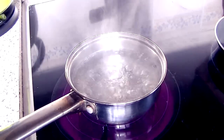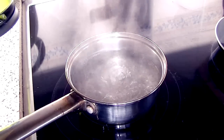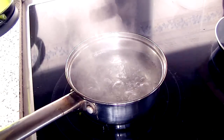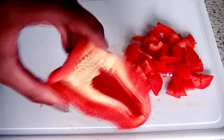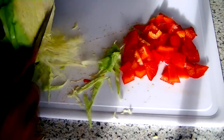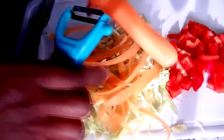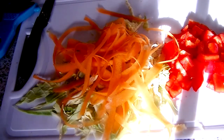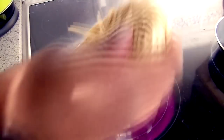So what you want to start off doing is putting some water in a pot to boil and just leave that to boil until it reaches boiling point. Really simple. And while that is boiling, you want to start off by chopping your vegetables. I'm just going to be using a red pepper and I'm dicing that up, then I'm going to be using a cabbage and I'm just cutting that thinly, and then I'm going to be using some carrot and peeling that. It's better than dicing it or cutting it in circles because it just goes with the noodles a lot better. So once you're done with that, you want to put your noodles in the boiling water and leave that to boil while you deal with your stir fry.